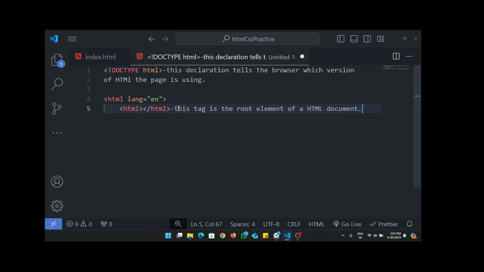If you are still confused about the root element, don't worry, you will understand that later when you study the DOM, which is the Document Object Model. But for now, remember this part, that it is the root element of an HTML document.